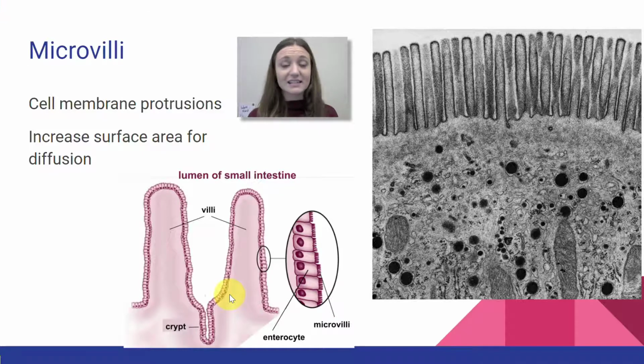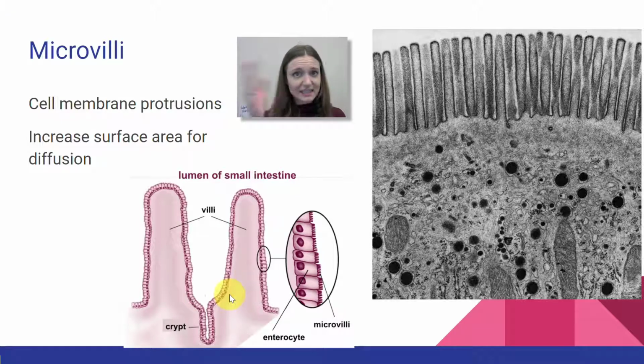Our small intestine is absorbing a lot of the nutrients from our food that we eat. Everything that's getting broken down in our stomach and continuing to get broken down in our intestines is going to be transported into the intestinal cells and then into our circulatory system. So that way we can feed the rest of our body. So in order to do this efficiently, in order to maximize the amount of absorption that occurs, our small intestine has these microvilli. So these are different than cilia.